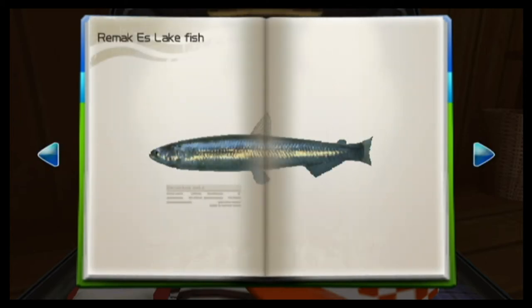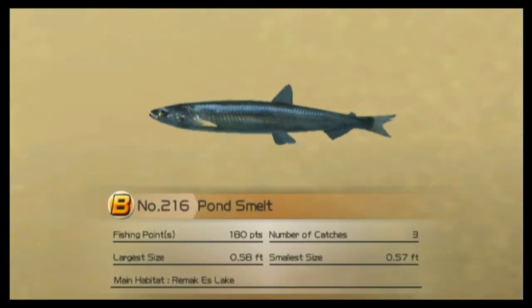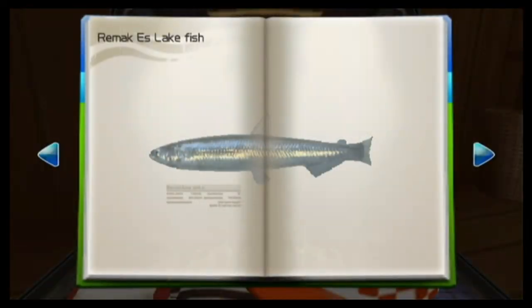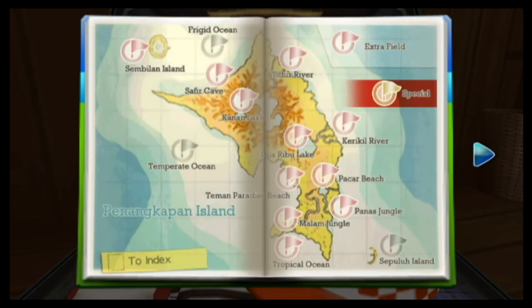But we still have one more. And it is in extra field. So it's at the Ganon S River, or S Lake, really. It's the pond smelt. That's what we got from the ice fishing. So yeah, pretty cool, we got three of them. And remember the ice fishing is at Kirikil River's bulletin board, just to make that clear, if I didn't make it clear enough. So that's what that big fish supposedly is. It's just a separate fish. I thought it was a prehistoric fish when I first saw it, but it's not. Because when you see it in the book, it looks like, oh my gosh, is that some prehistoric fish? But no, it's not. It's kind of cool though.